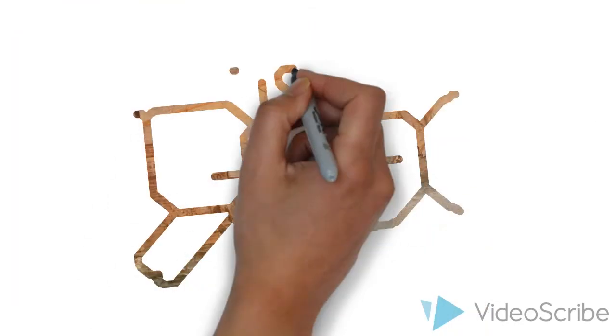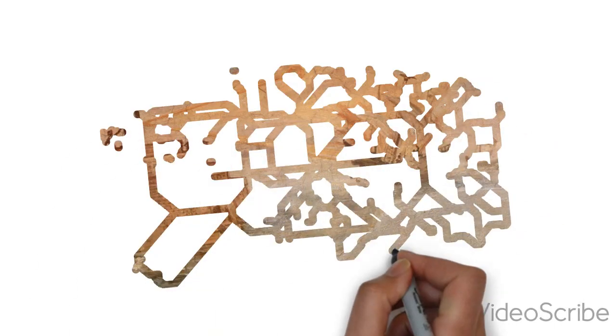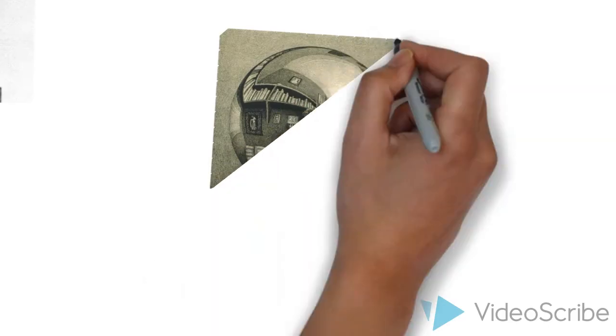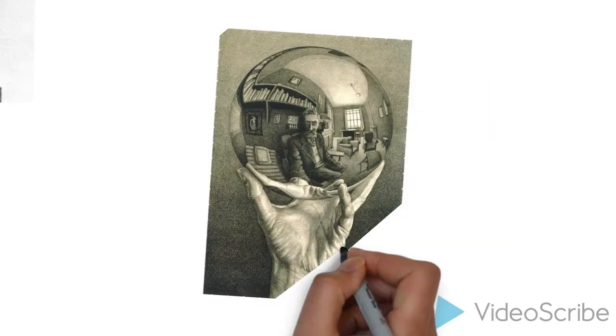Parabolic or concave mirrors were described and studied by the mathematician Diocles in his work on burning mirrors, while Ptolemy conducted a number of experiments with curved polished iron mirrors and discussed plain, convex, and concave spherical mirrors in his work Optics.